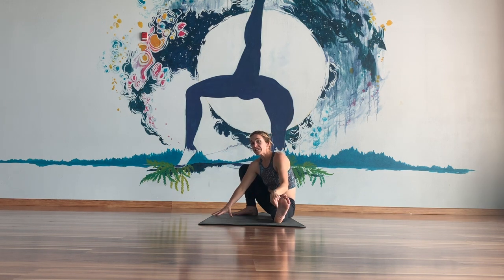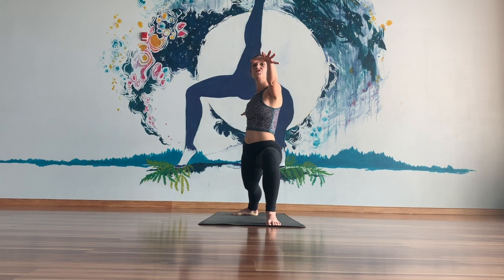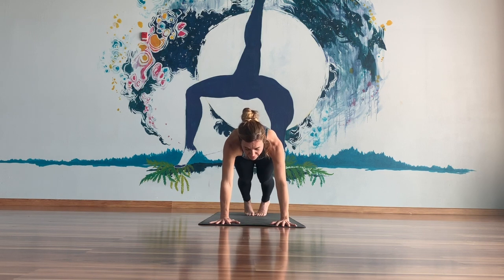We're gonna shift into our front leg. So you're gonna bring your hands forward, or maybe don't use them at all, and find warrior 2. Cartwheel hands down to the mat. Step it back through your plank pose. Vinyasa of choice.